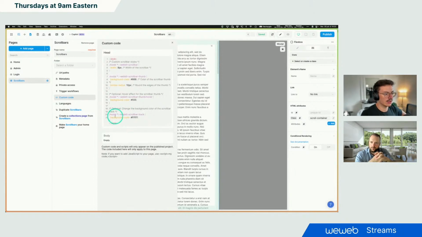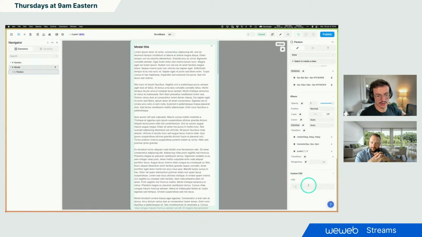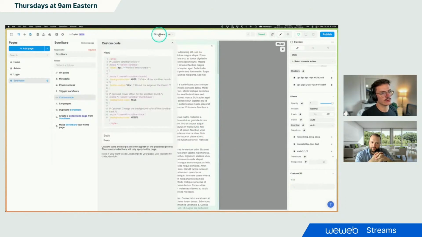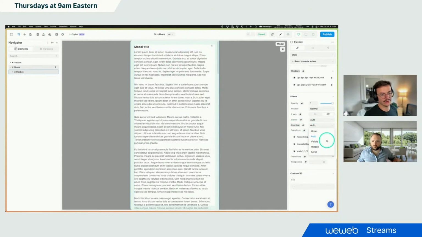But basically, right now you would have to do custom CSS. And because it's pseudo classes, you can't do this directly in the elements because we don't handle pseudo classes in CSS right now. That's something maybe we'll add in the future. But yeah, you will have to use custom CSS. But anyway, keep in mind that you have the overflow option here on any element under it, so basically divs.